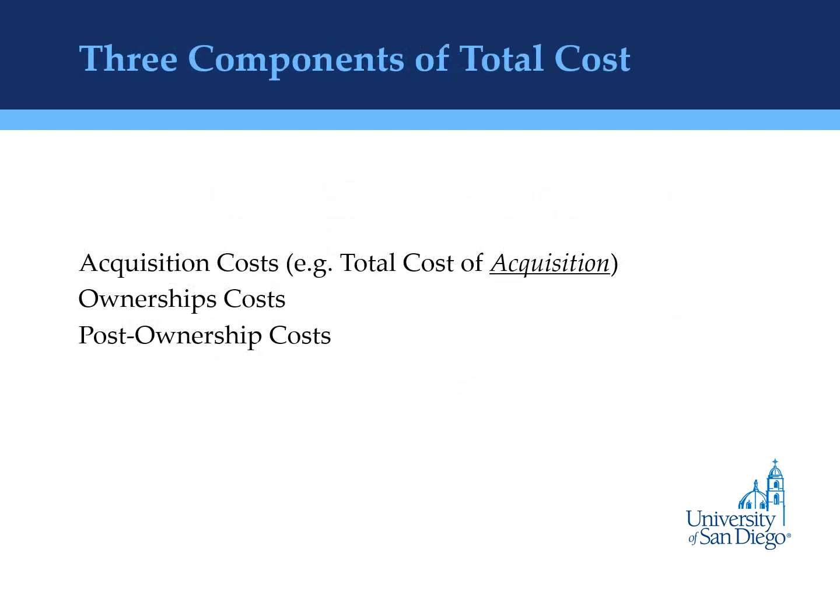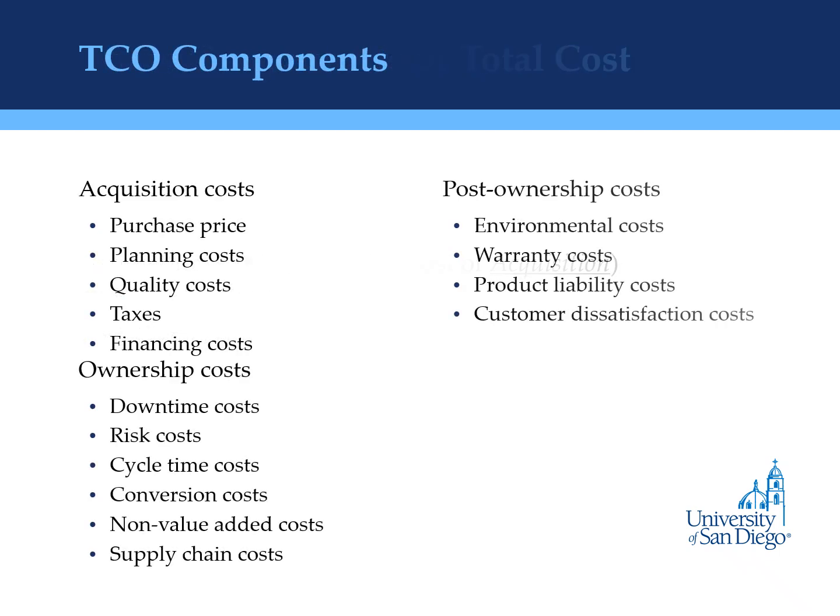So let's dig in for a few slides now to think about total cost of ownership. We've clearly got to build a model that takes into account all of our costs of acquisition, buying, our ownership cost, and our post-ownership costs. And these slides obviously I'll make available in addition to this video. But acquisition costs include your purchase price. They include the planning costs.